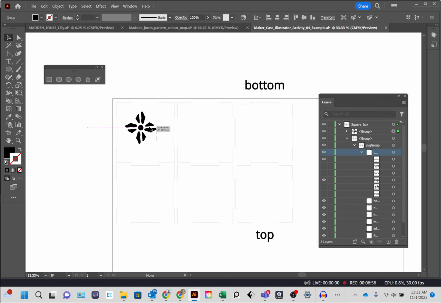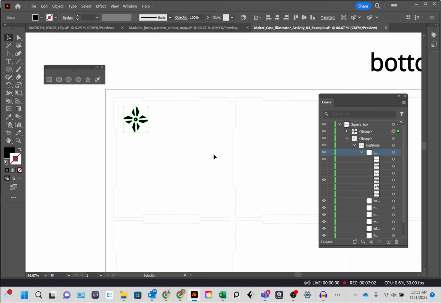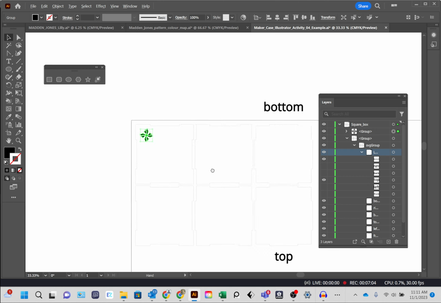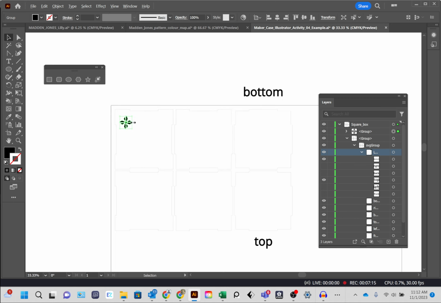So I've got a pattern here, something I can use to repeat and alternate in my Maker Case template. Before I do any pattern work though, I want to make sure I'm not putting my designs so they're actually cutting and overlapping onto my pieces.